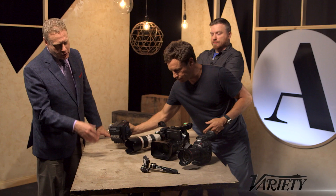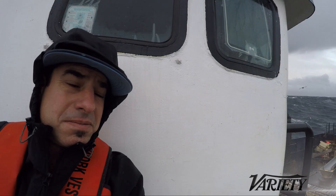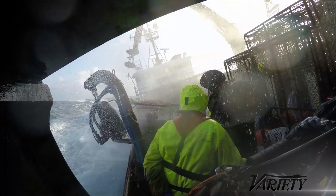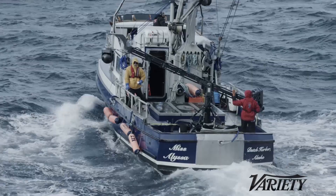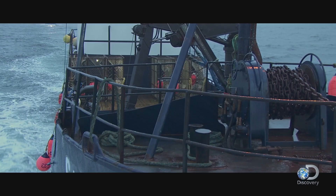You have a GoPro on a gimbal. It's been able to show us the roll of the boats by holding the horizon when we set it up — all over the boat, from the galley to the wheelhouse out on the deck. This is your gimbal rig here. This year we put a jib on a boat with a stabilized camera, a gimbal on the end of that.